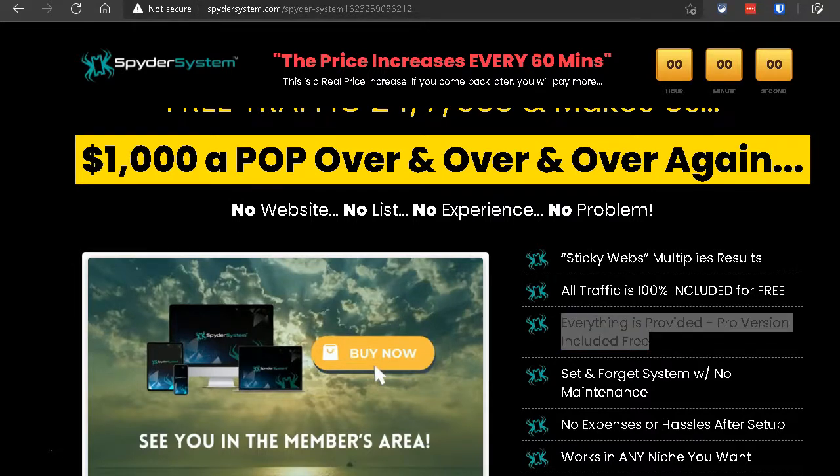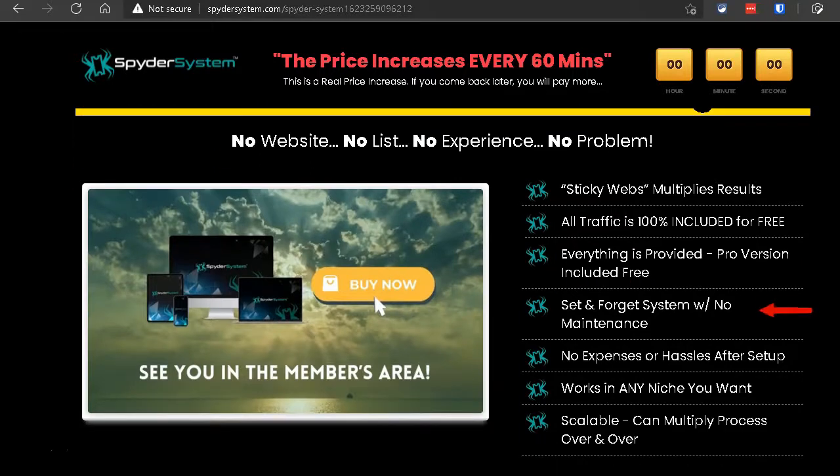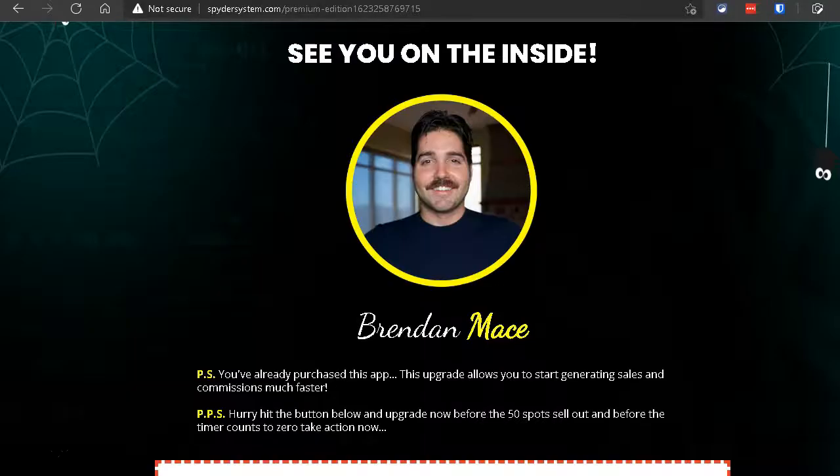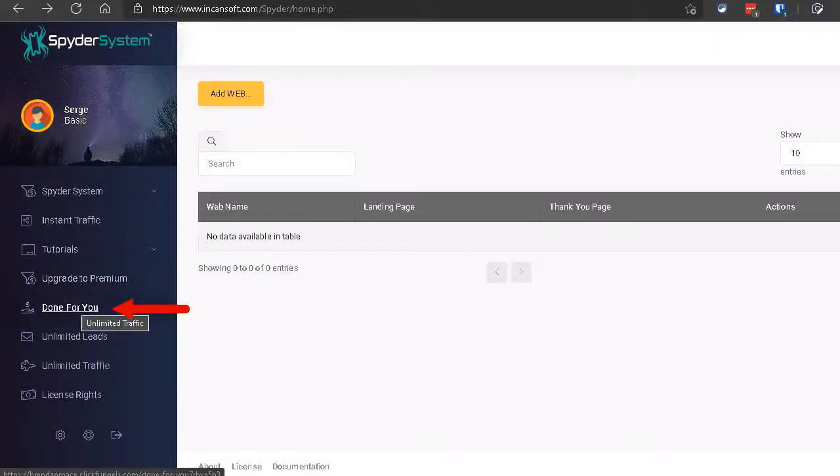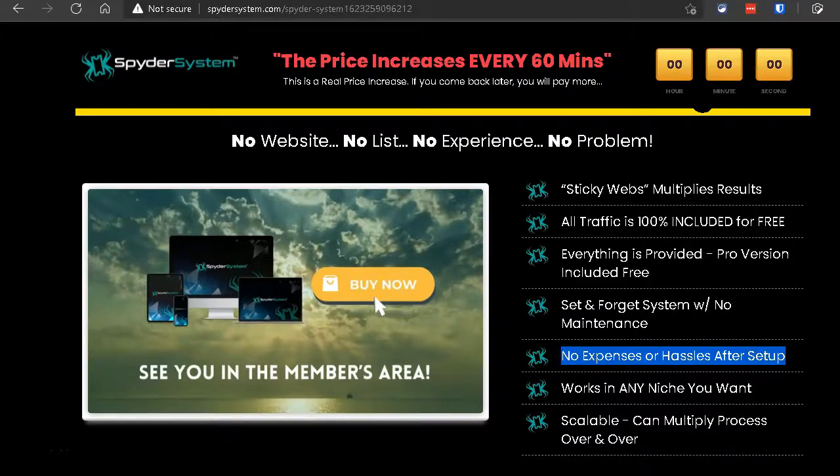Another issue is that the sales page says that you can set and forget the system with no maintenance and no expenses or hassle after setup. However, if you go back to the dashboard, you have a done for you example here. So why do I need something to be done for me if it was easy to set up? That doesn't make any sense to me.